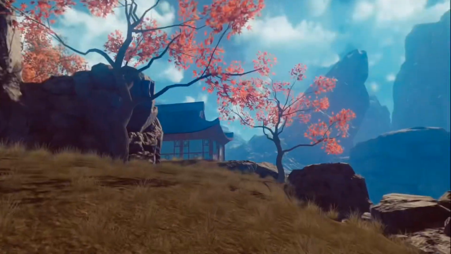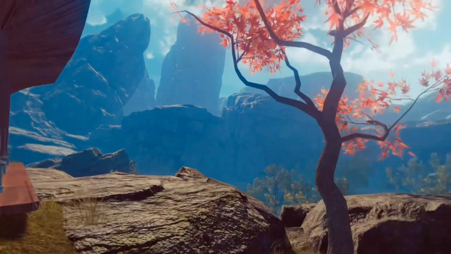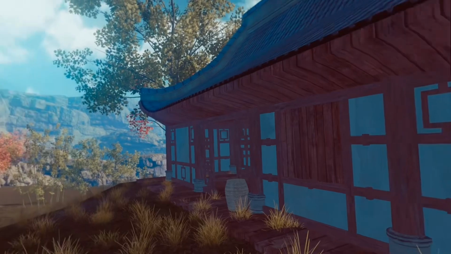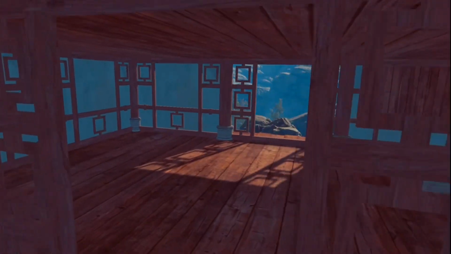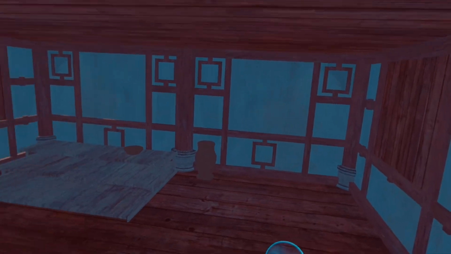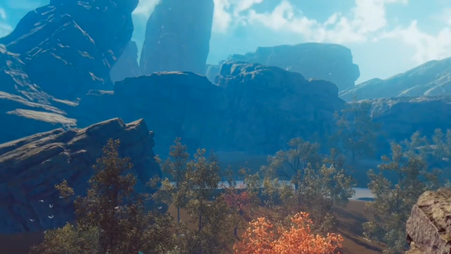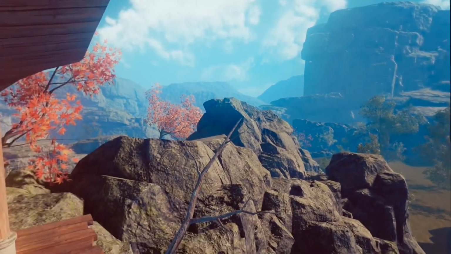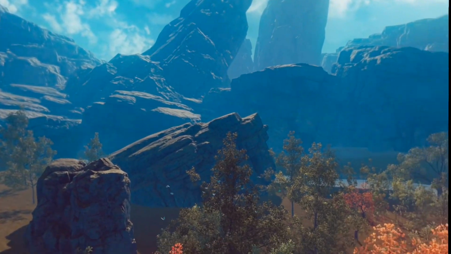Let's go up here. There's a house up here, look. Is it a house or a temple? Not sure. This is a really pretty level. Really pretty. There's not much to see in here though. Whoa. Imagine that as your view though. Butterflies.